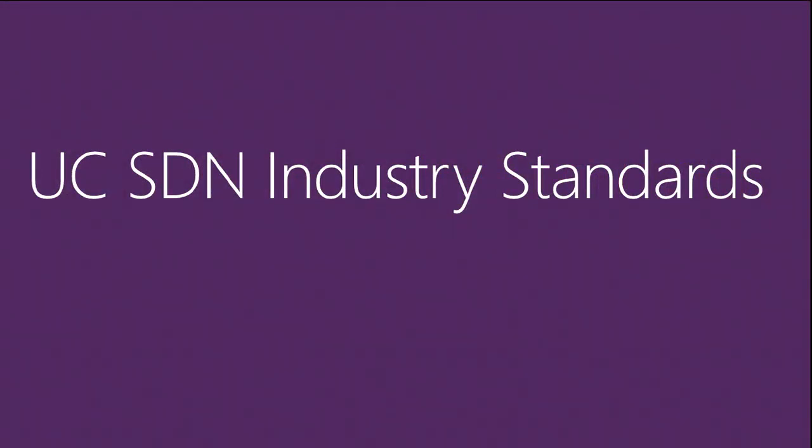So basically, I want to just talk about the UC SDN industry standards. Not sure how interested anybody is in this, but we see a world where we don't want to have a lock-in. We don't want customers to have to buy certain gear just from a certain vendor just to have that lock-in. We want an open standard.